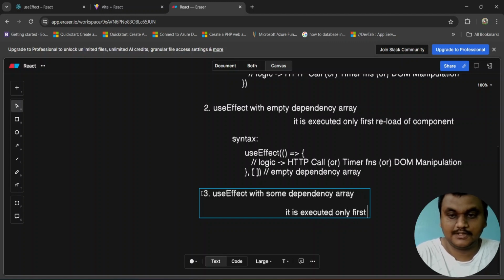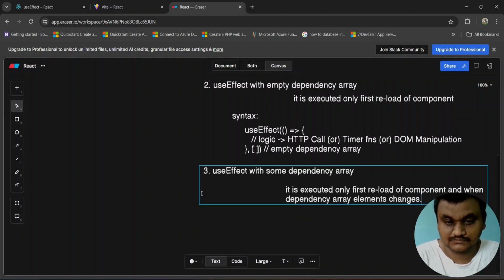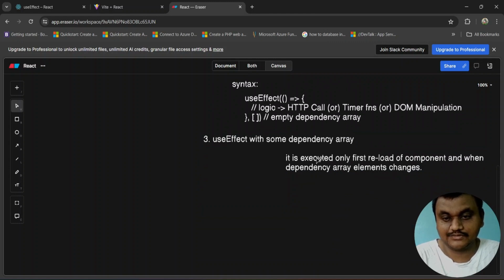It is executed on the first load of the component, and when the dependency array elements change. So useEffect with some dependency array is executed on the first load of the component and when the dependency array elements change. This is the third variation.